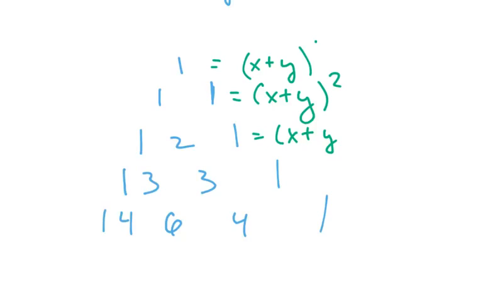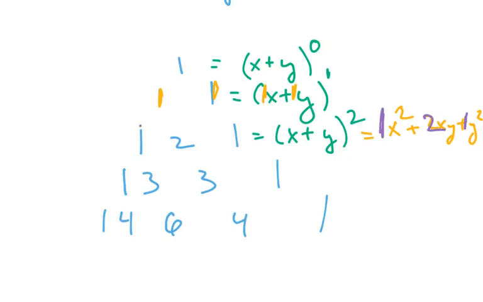Sorry, I made a mistake here. This would be 0. This would be 1. And this would be 2. So what I'm saying here is that notice that we have a 1 here and a 1 here. So these are 1, this is 1. Notice that when I expand x plus y squared, I get x squared plus 2xy plus y squared. This is the property we've been talking about today, which is 1, 2, 1. So this is 1, 2, 1.